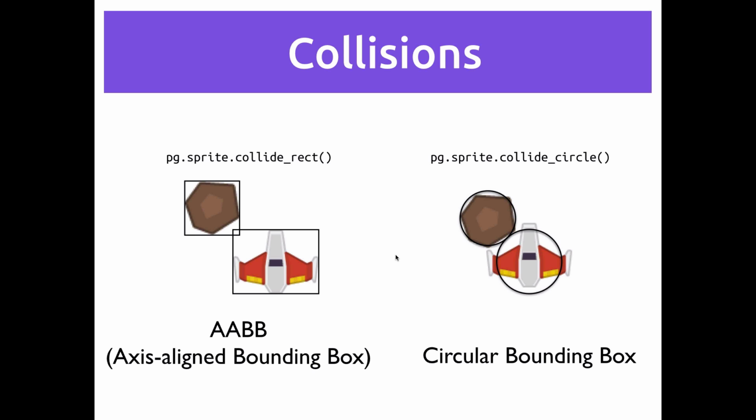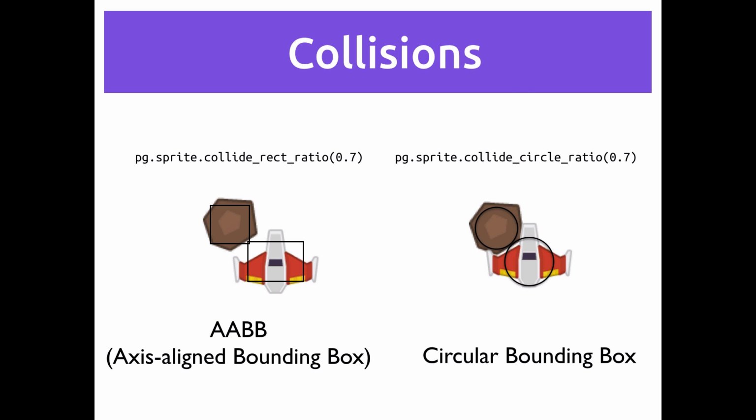So one option you can do is you can use another type of collision, which is a ratio. So you can take the rectangle or the circle collision function, and you can pass in a ratio. And what this does is just scale the circle or the box by whatever number you pick. And 0.7 here would be 70%. And so you can see the boxes got smaller. The circles got smaller, and that can work, but you're still having to deal with things like the box being centered on the sprite, which might not align it right. You don't get a lot of control. So in the cases where this isn't enough, then we have a third option, and that third option is something called a mask.